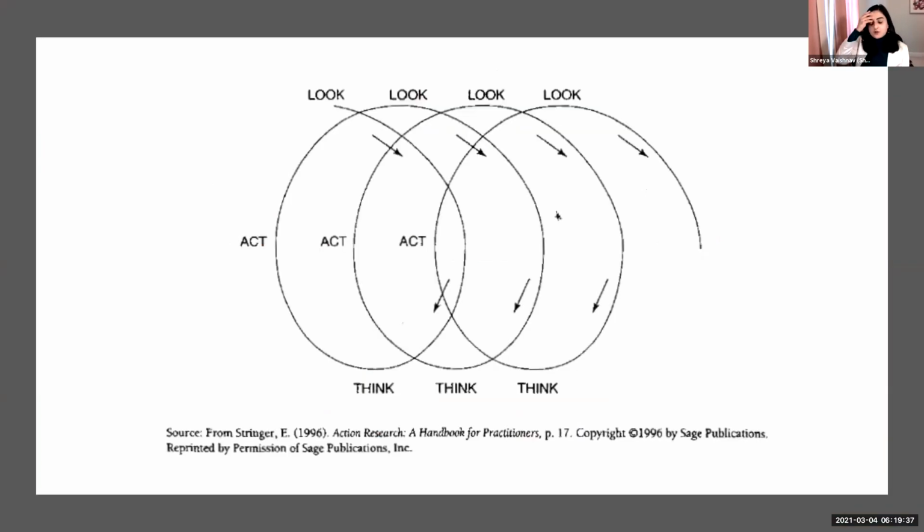Similarly, folks also describe action research as a spiral, right? It's the look, think, and act spiral. So as researchers, as educators, students, professionals, we're looking for areas where we see there's room for improvement. We see that there needs to be change. We're thinking about how to implement this change. We're taking in all the data we can gather, and then we're acting on the information we have. So if we look at it from that perspective, we're not only conducting research, we're not only researchers, but we're also agents of change, agents of transformation.